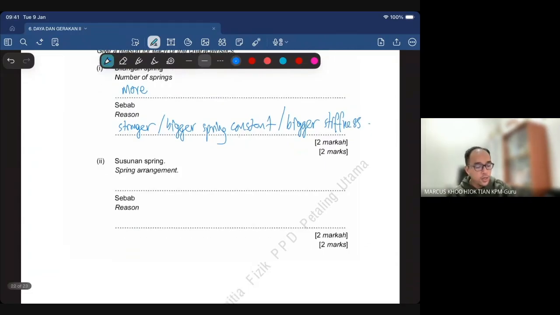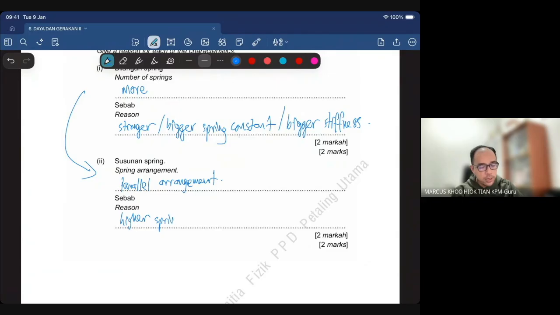And then of course, when we talk about the spring arrangement, it should be parallel, because we want to rock the baby to sleep. We don't want to scare the baby by putting it in series, forcing the baby, no matter how large the baby is, into bungee jumping. So that's what we don't want. A parallel arrangement, probably for the same reasons as before: higher spring constant, bigger stiffness, and so on and so forth.